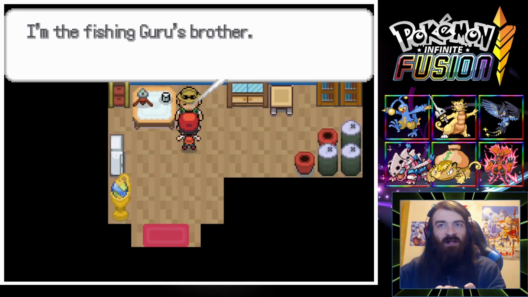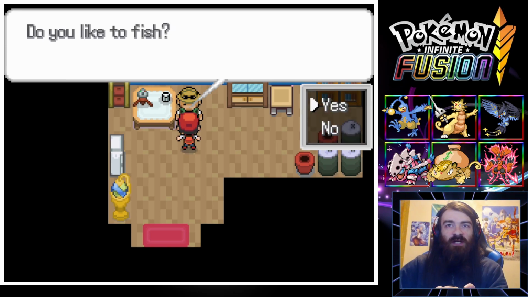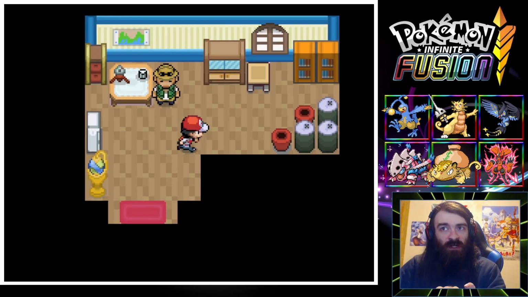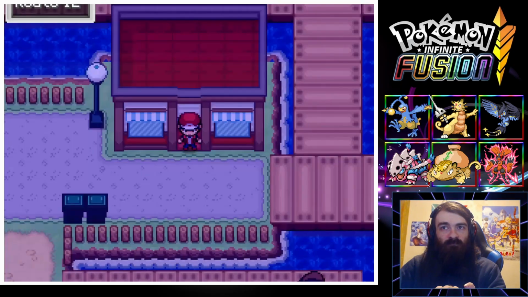Hello there, pal. I'm the fishing guru's brother. I simply love fishing. You like to fish? I like to fish up randomized Pokemon, yes. Rand, I like your style. Take this and fish, young one. A good rod. We could go get good rod encounters for Route 12. We could. It smells like fish. It smells like fish. I like that.